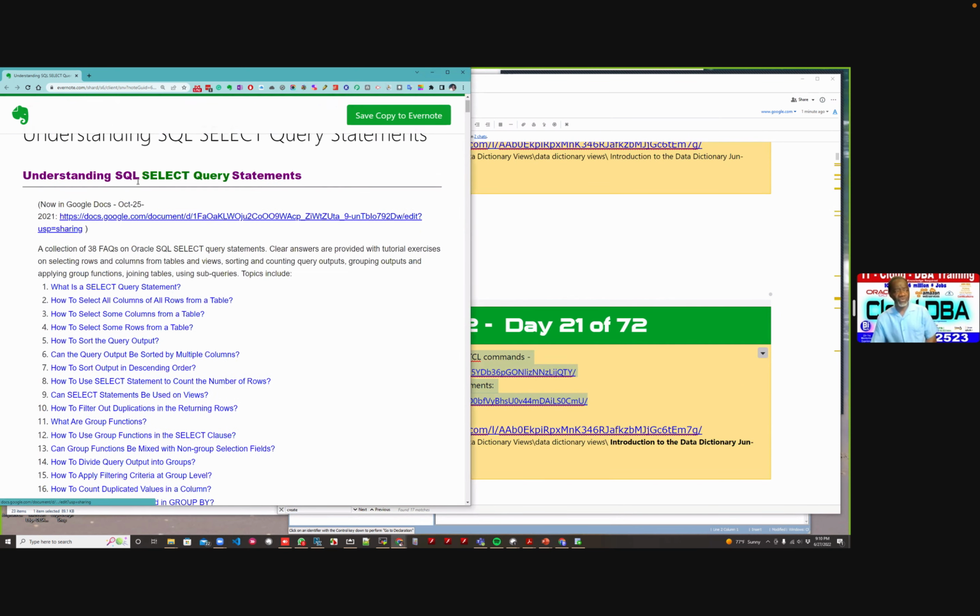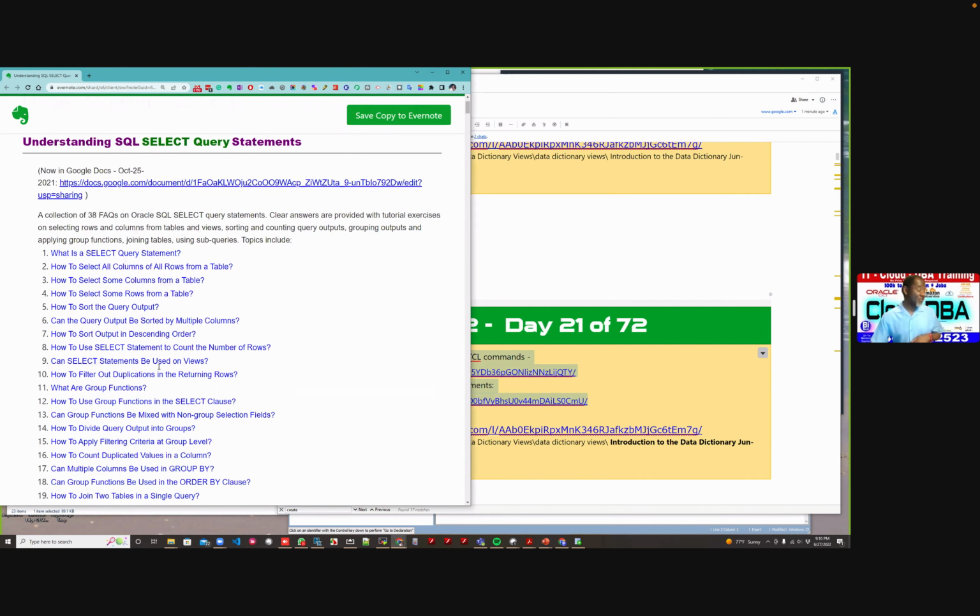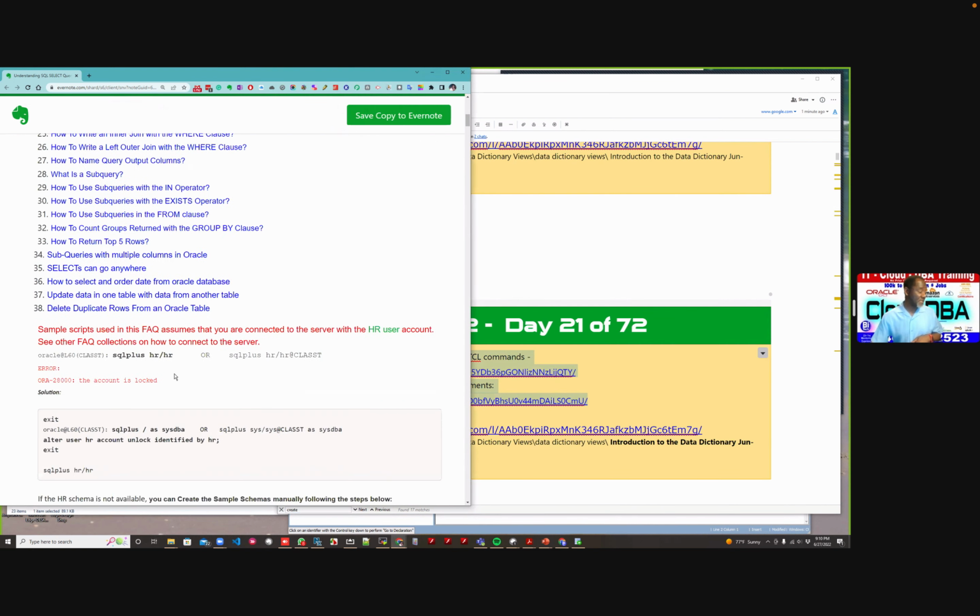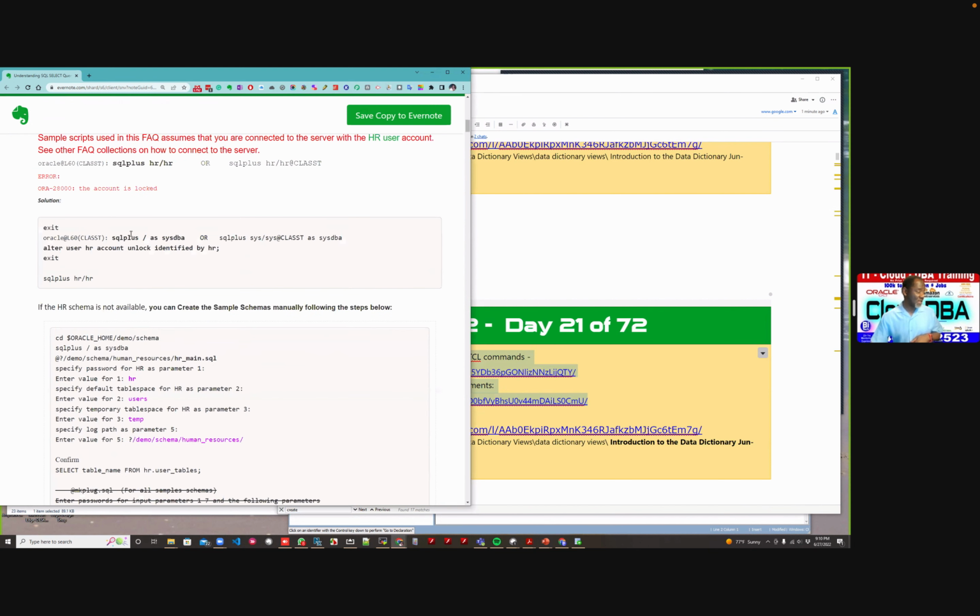I want everybody to look at this, and then you're going to go to your database as the user sys and unlock that account. Look, I know it's locked. HR is locked right now. Whoever does it first, let's give ourselves 15 minutes on this. Whoever does it first, you take the other part of the time for your break.